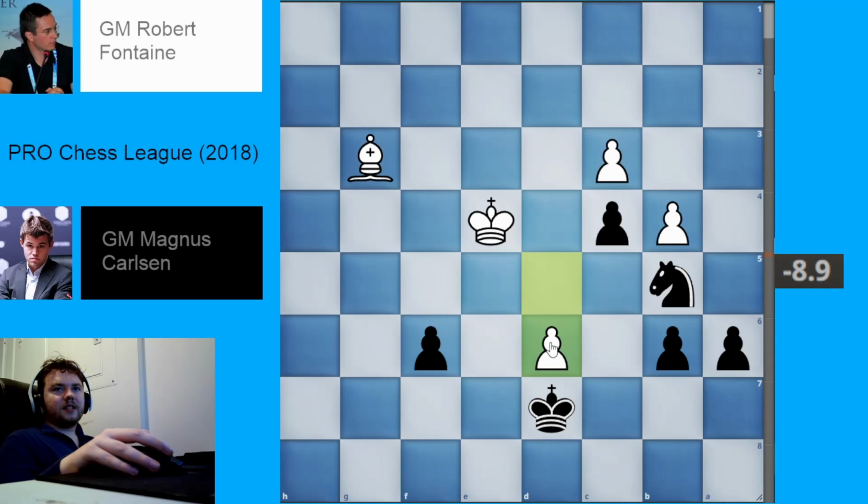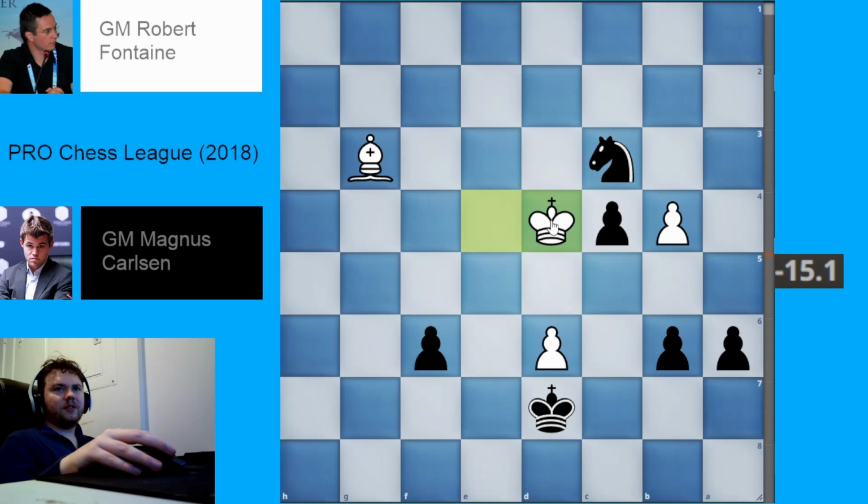White plays pawn to d6. And black just takes this pawn. White plays king to d4, which might have just been a blunder in time trouble or something, as black plays knight to e2 with check, ending the game, as this bishop is now going to be taken on the next move.